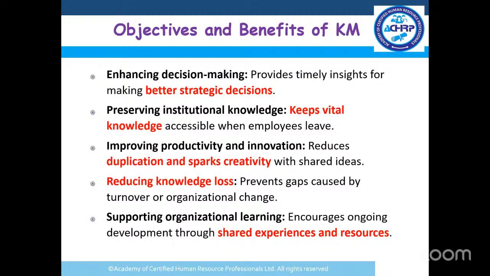When you talk of strategic decisions, these are those that help us to achieve a competitive advantage or serve our customers better. In human resource management, we must have knowledge of all the functions. If I may mention a few of them: one, recruitment and selection; two, performance management; and three, training and development. Knowledge of these functions helps us to make strategic decisions related to those functions.